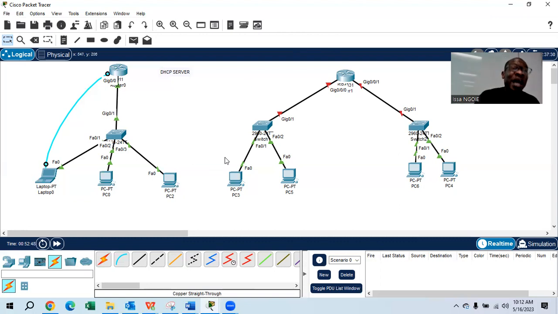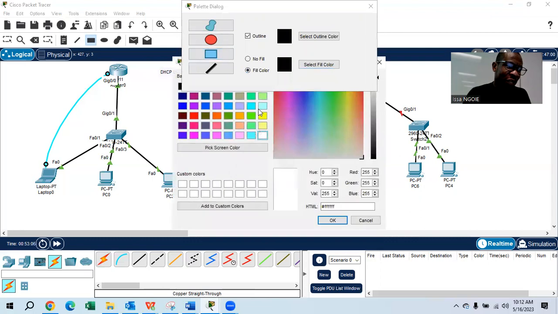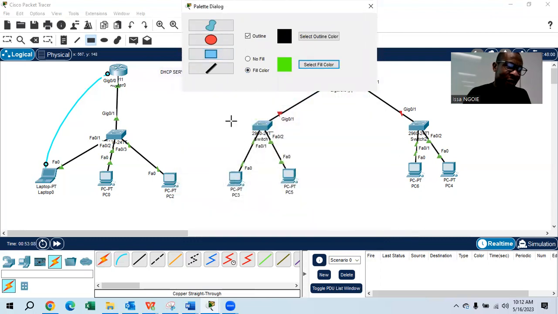So these guys, they're gonna have their own network. This one also has its own network, because we are dealing with a router. Every port is a network. Every port requires its own IP, right? So you can even draw it somewhere if you want. I'm gonna pick my favorite color, this one. I like this color a lot.